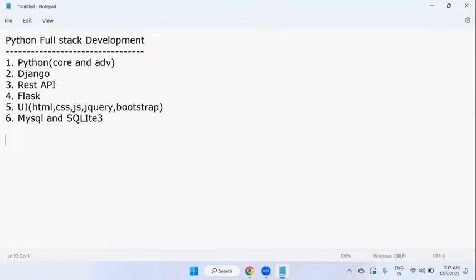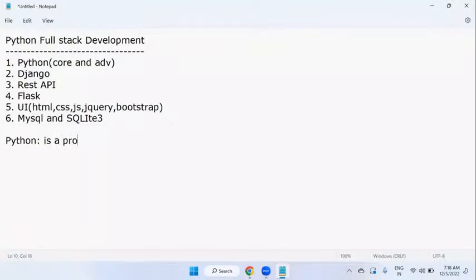Now let's discuss in detail what each subject's purpose is. First, we are talking about Python, and make sure that to learn all these subjects, Python is the first focus. So our concentration for the first 45 to 50 days is completely on Python only. Later, we'll begin with Django, REST, Flask and all. The UI and MySQL will come along with Django and the REST framework only. So first, the Python side. What is Python and what is the use of Python?